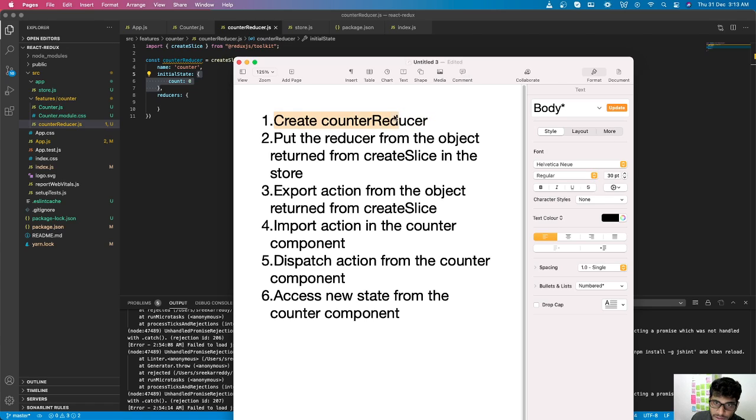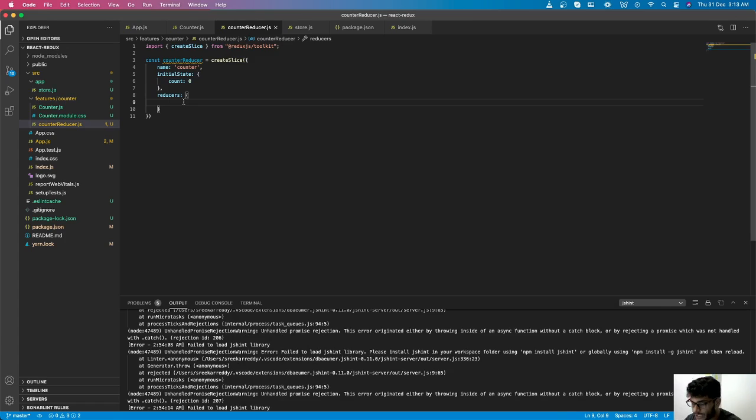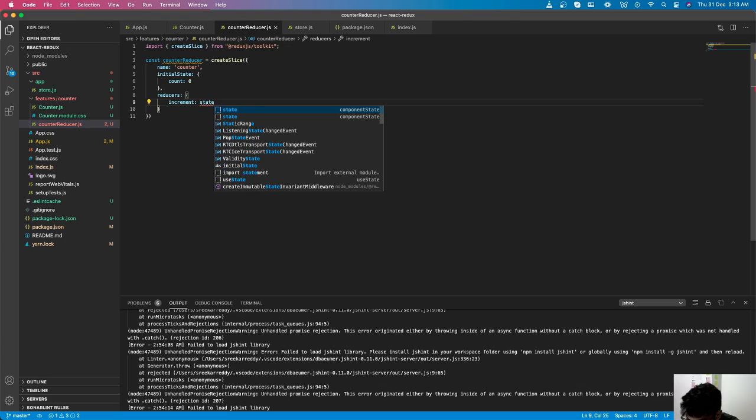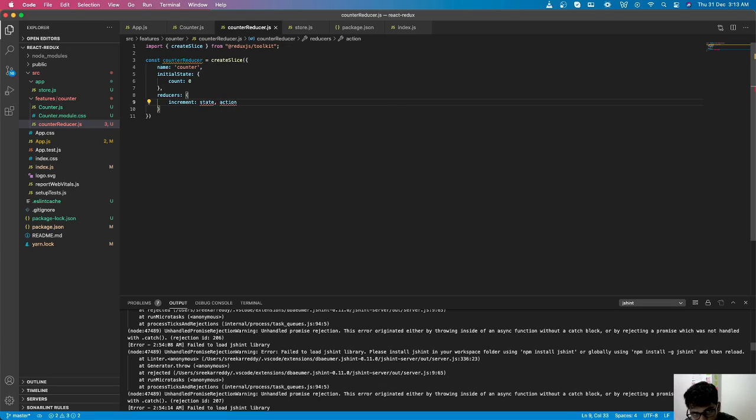so we created a reducer, beautiful, and I want to create one function in it. I'm going to call this function increment. Every function within the reducer takes the previous state and takes an action and does something with the previous state and the action.